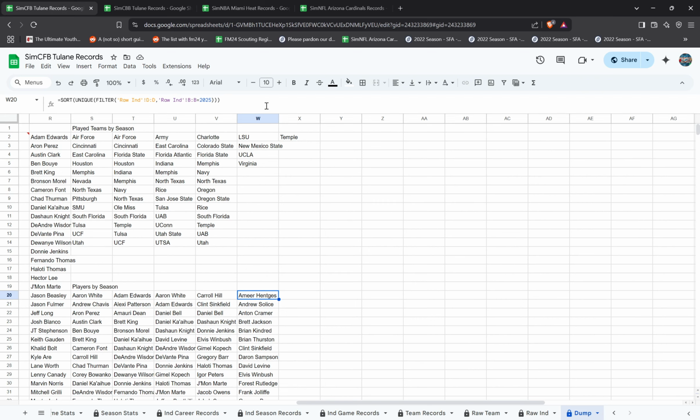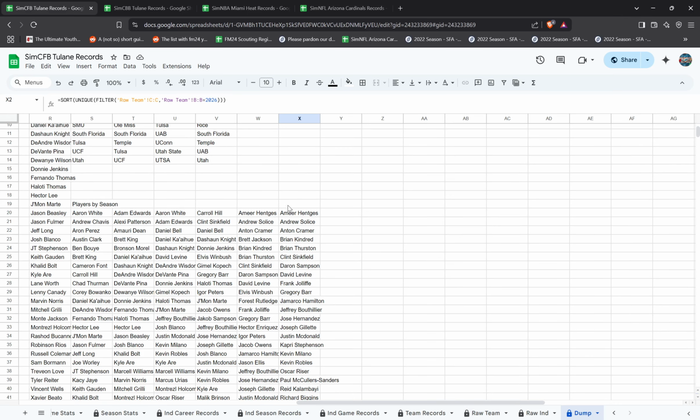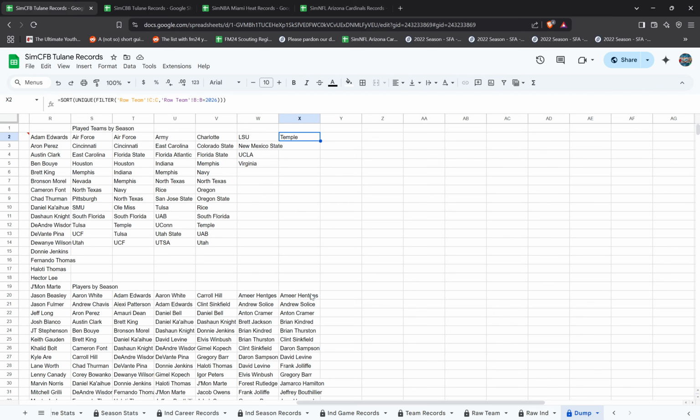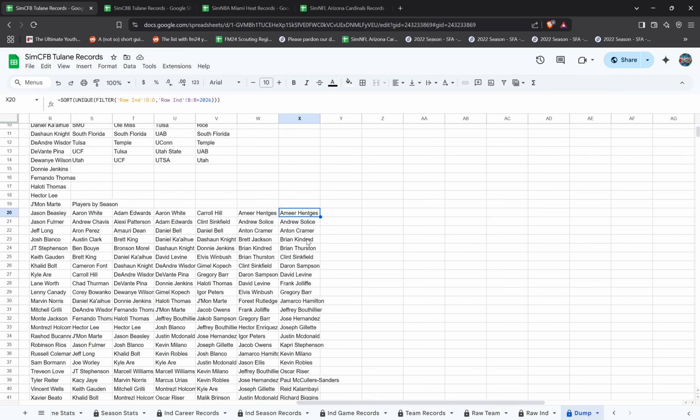Copy this, put it into 2026, and we change that 5 to a 6. And pretty much this is now every unique team. It only shows each team once that we've played where the season column is 2026. This is the same thing, listing every single player where the season column is 2026.